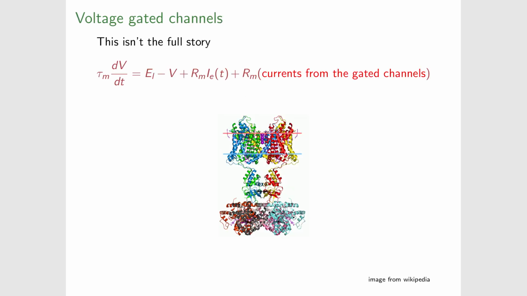Now, as I said before, anyone will tell you that isn't the full story. So in the membrane, there are these passive channels, and we've modeled them with our E_L minus V. But there are also the active channels, the channels that are gated by voltage, whose conductivity changes according to voltage. These are complicated, amazing molecular machines. They're part of the great wonder of nature that these things could evolve and facilitate the behavior of neurons that we require as a substrate for thought and action. A picture of a potassium channel is given there from Wikipedia.